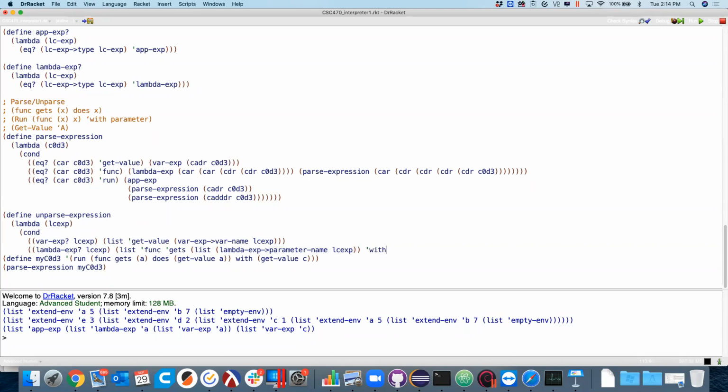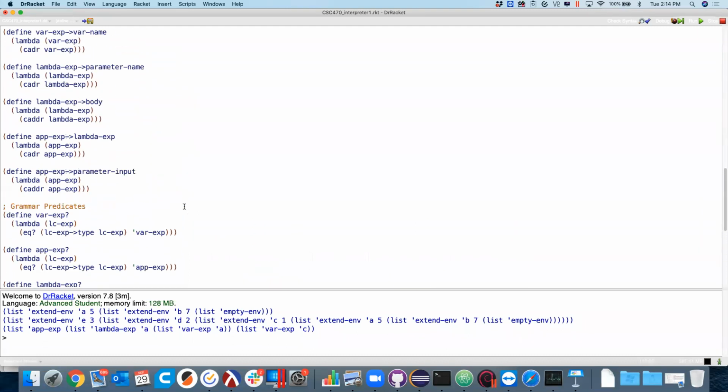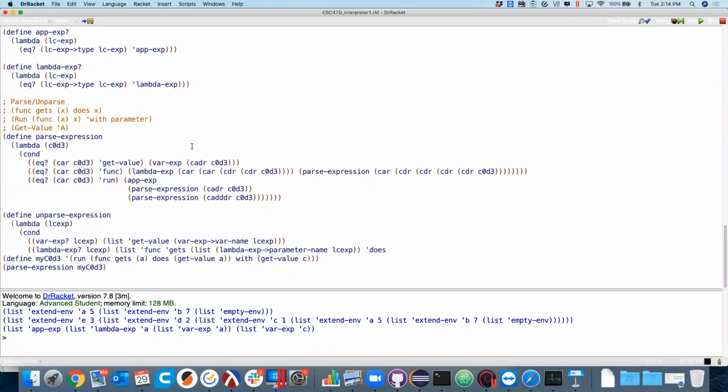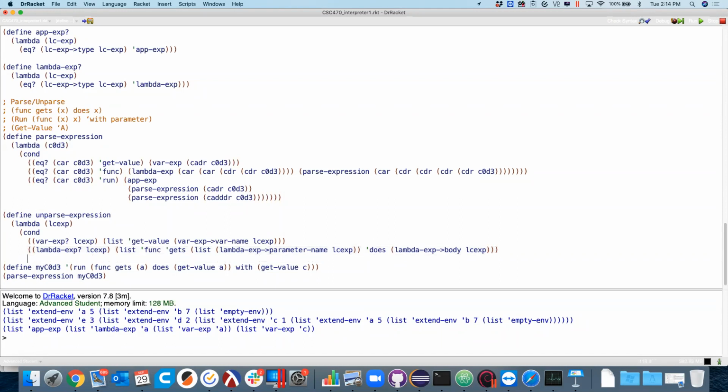And then I have a, not a with, and I have a does. And then I need to get the body. So I need to use my extractor for the body. That's what I'm looking at for my unparse expression for lambda expression.